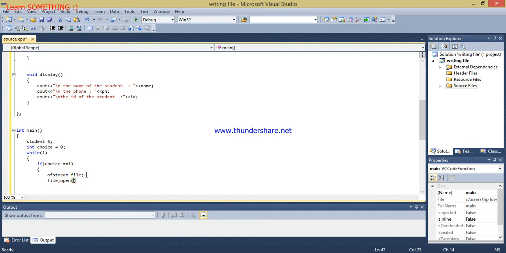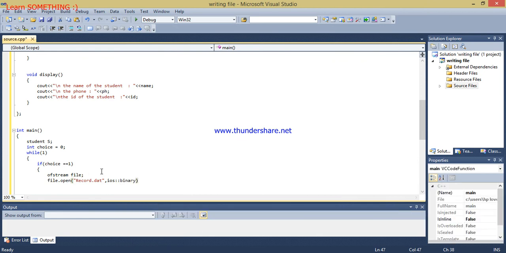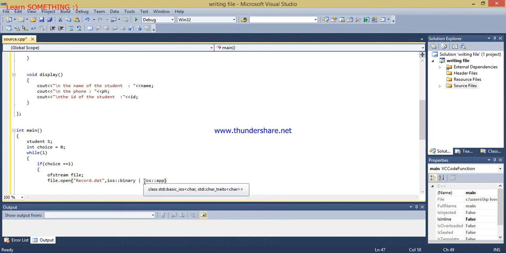I will name it, for example, record dot dat, because I am going to create a binary file. This is the mode in which I am going to open the file. I am also placing append there. This will write the things from the next line in the file and will not overwrite the file.